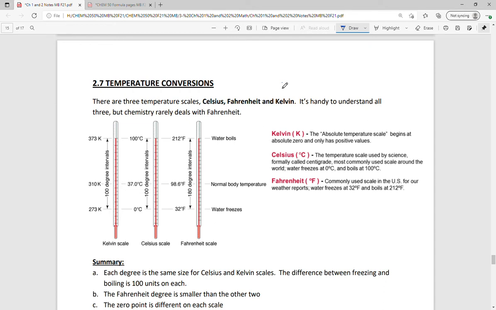Our second to last topic in this math intro to chemistry is temperature conversion. So we are going to talk about temperature and temperature change. The metric units for temperature would be Celsius or Kelvin, so degrees Celsius or degrees Kelvin. Now there is the imperial system of Fahrenheit, which you might be familiar with. Again, our textbook is American, and so it gives probably a little more play to Fahrenheit in these temperature conversions than we would in Canada, because we don't often measure things in Fahrenheit.